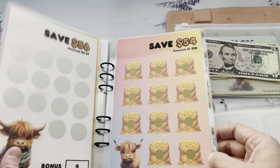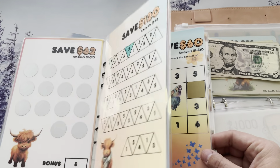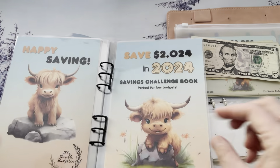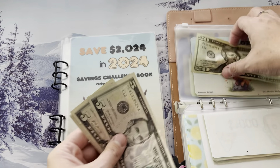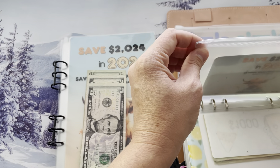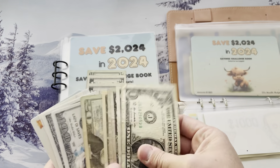But don't worry, there are so many more challenges to go. Each page is really a small amount; there's just a lot of pages in here. Honestly, it's a lot of pages. But we are getting there — now let's add this money and see how close we are. I know we're super close to the $1,000 mark, and I can't wait to get a $1,000 placeholder in here.